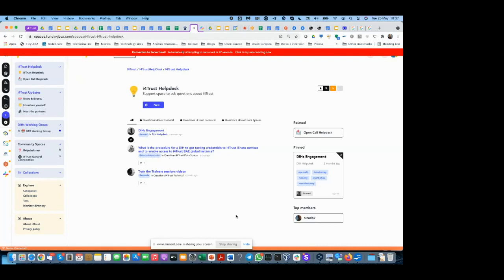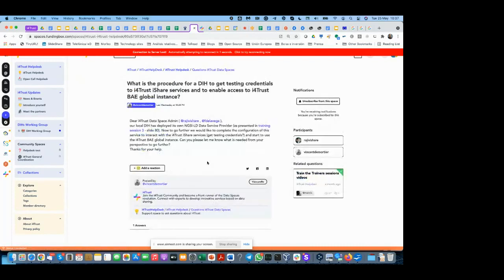Of course, that means there are only few questions. So actually, there were two questions formulated, one by Manix, another one by Vincent Demotier, and those are the ones you can even yourself go to the I4Trust help desk space and go into the details.